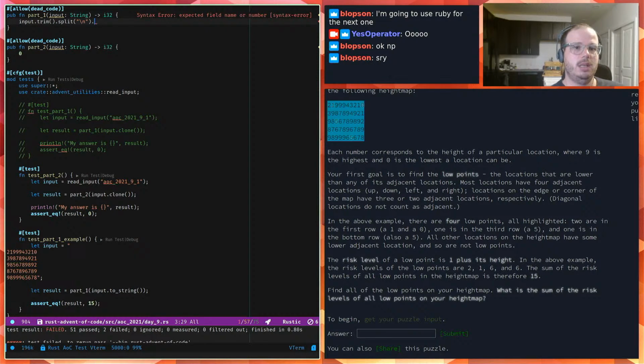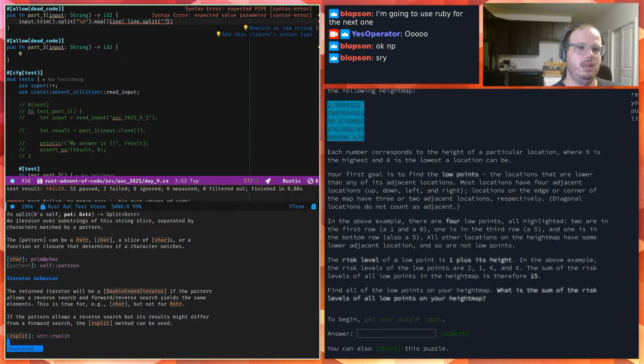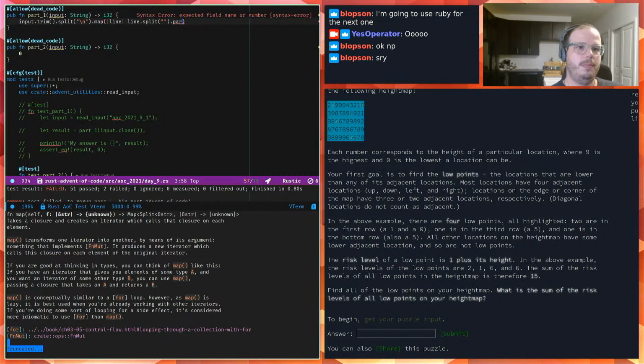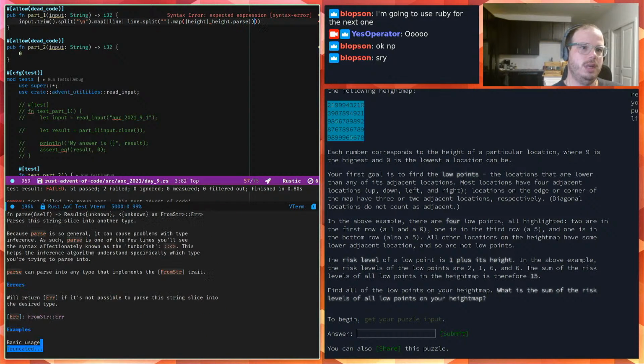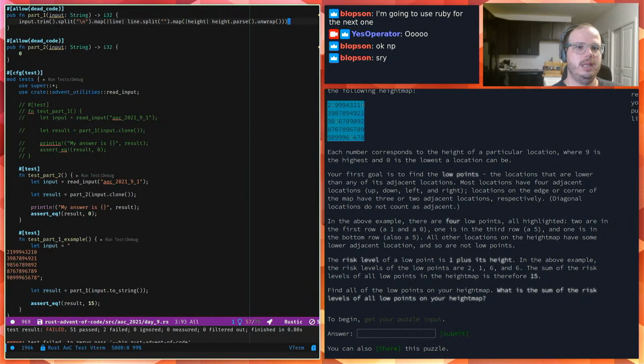Dot split dot map, line dot split on empty dot map, height dot parse dot unwrap, and all of that together will trim the lines too, I guess.